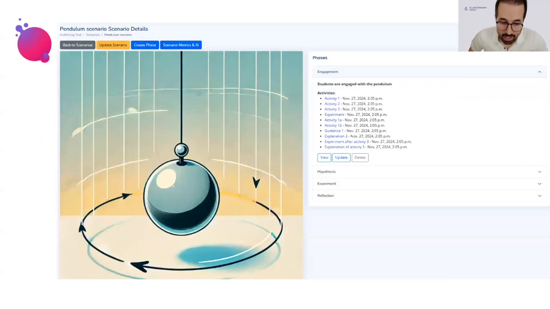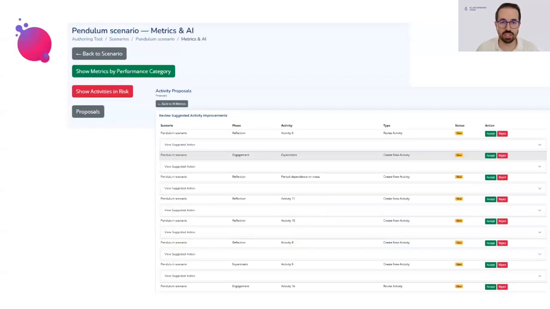Now, as you saw last time, the point is to get this data and train an AI model. So once you have your scenarios, or you can find the Pendulum scenario in the platform, you will see that there is this button here, Scenario Metrics and AI. And this will give you some recommendations, as Nikos discussed.